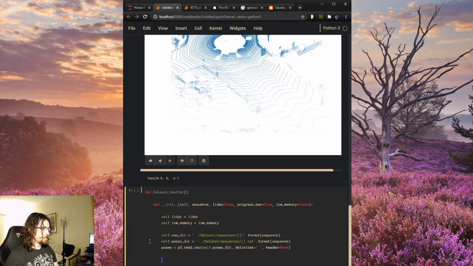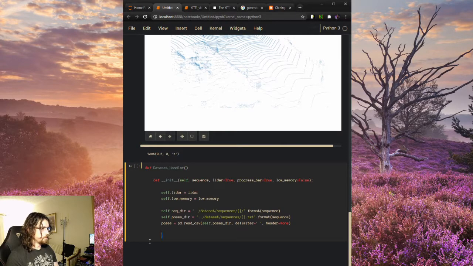All right, and now we're going to do what I did before, which is get the list of the names of all of the image files so that we have something to iterate through when we go to grab them. And I'm going to attach them to the class.